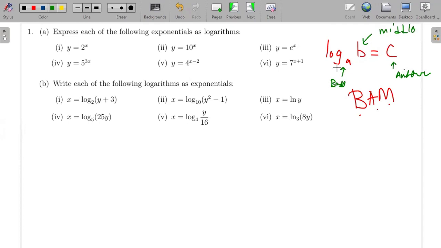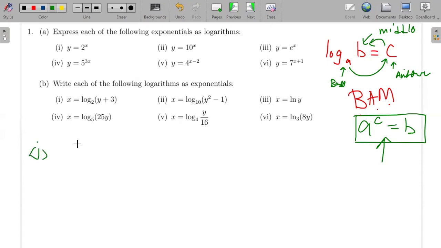So when converting from the logarithmic form to the exponential, we go this route. We say base to the power answer is equal to what is in the middle. That's what we follow there. So our exponential from here will just be A to the power C is equal to B. Now here we've been given questions in this form, and they want us to convert them to the logarithmic form. So we start with the first one.